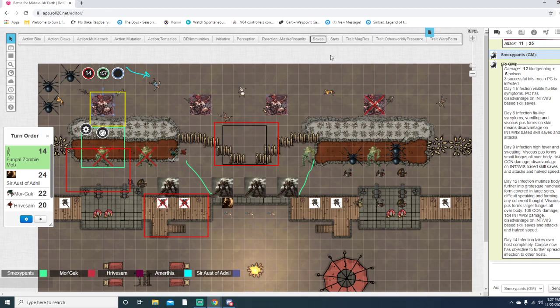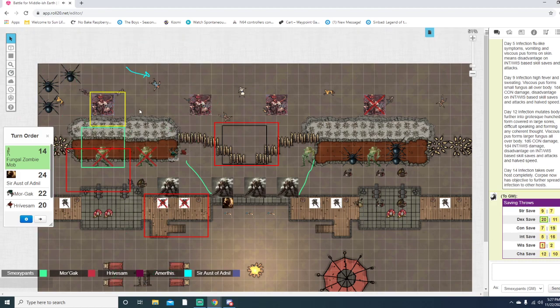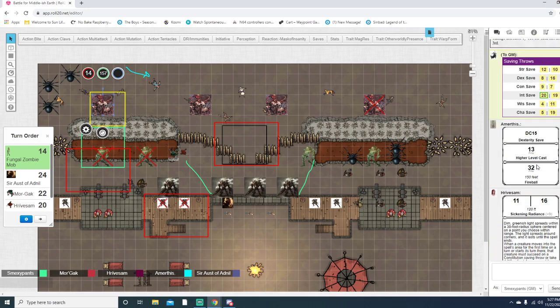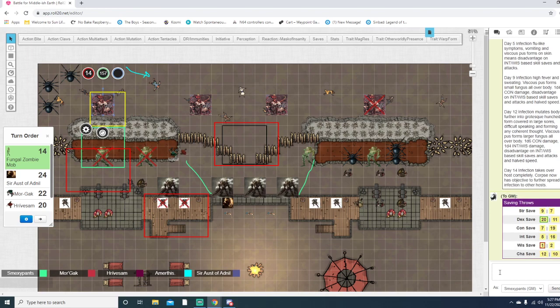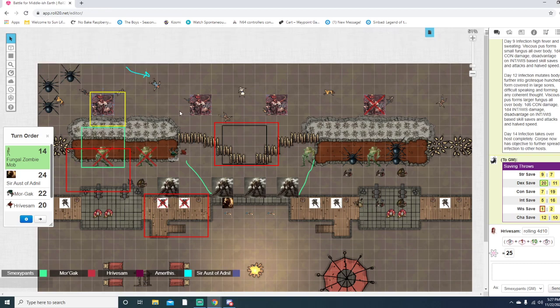This better freaking work, because I know for a fact I added it. Okay, good. Con save failed. So it's going to take the sickening damage, which is 4d10 radiant, please. Yep. I was hoping it has vulnerability to that. Well, that's the thing. I'm going to double that because it's undead. And they get exhaustion if applicable. So it took 50. There you go. Radiant damage.